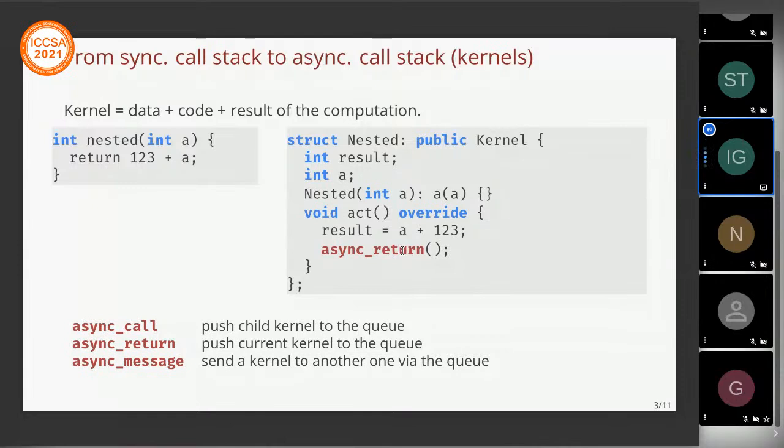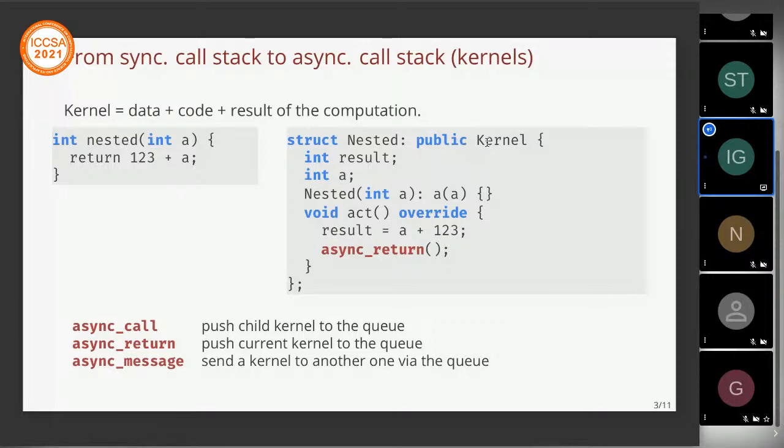But this statement does this asynchronously, and you do not need to actively wait to use the result of the nested function call. So we call this asynchronous call stack like kernels because of this base class which implements all the details.